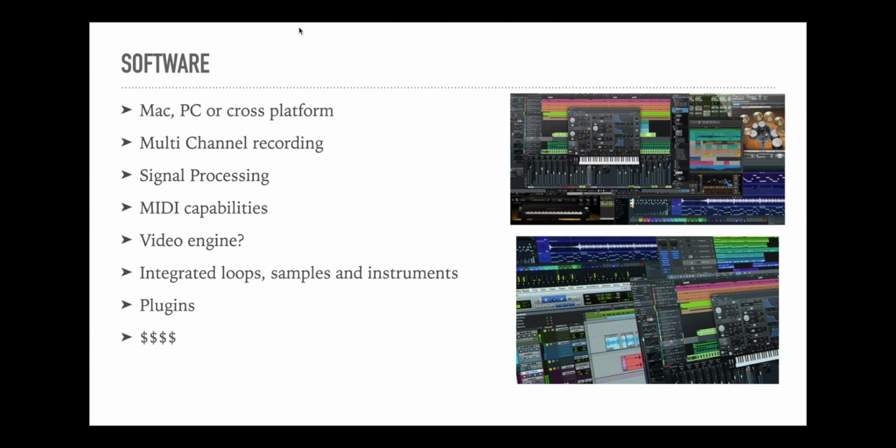Next would be MIDI capabilities. And this is really important, especially for music production, especially modern day. MIDI stands for Musical Instrument Digital Interface. With MIDI capabilities, that allows you to input control signals from usually a MIDI keyboard and very easily and fluidly edit that performance as well as the sounds.